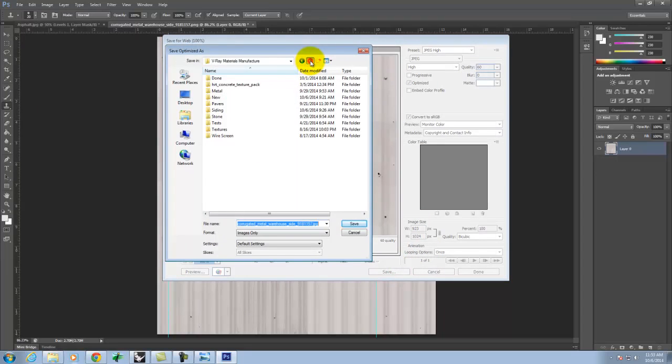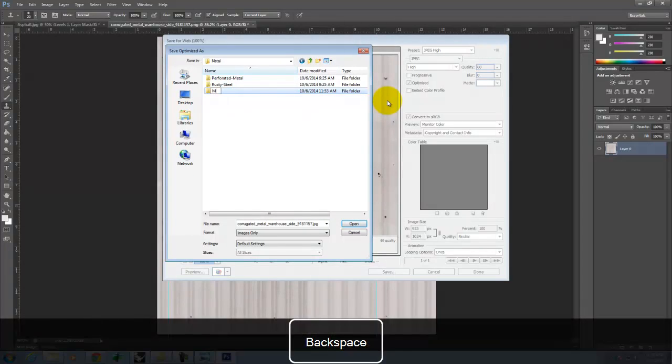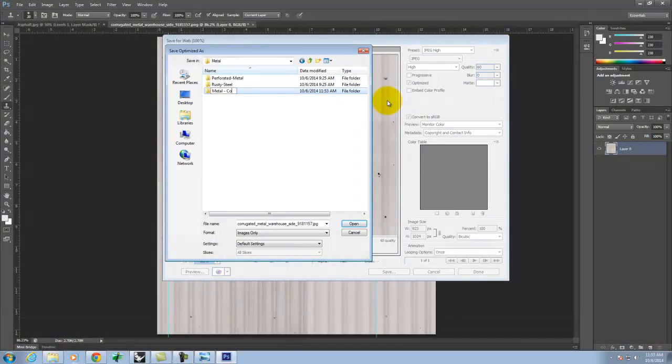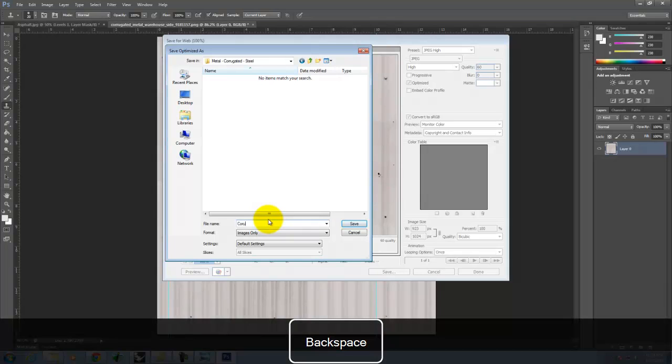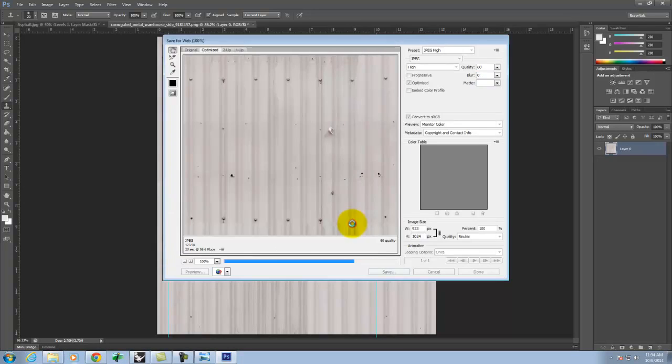And we need our own folder for it. This is diffuse, so I add underscore diffuse to it.